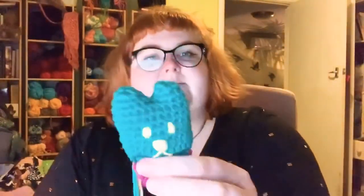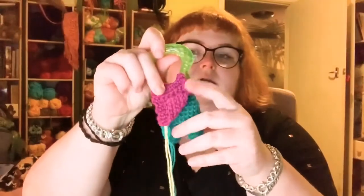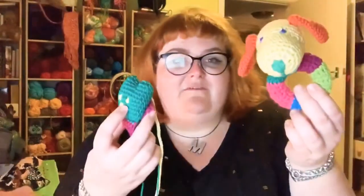One other thing I started is another little rattle — that's one of the teething rings from the supermarket, and I've made this little cat. I'm just going to sew the tail around there, so it's basically a little plush cat on the end of a teething ring — something a bit different. I had a lot of big projects going on and was really busy at work, so I just wanted to do something small, colorful, and low-key. They've been really nice little projects to work on in between things.